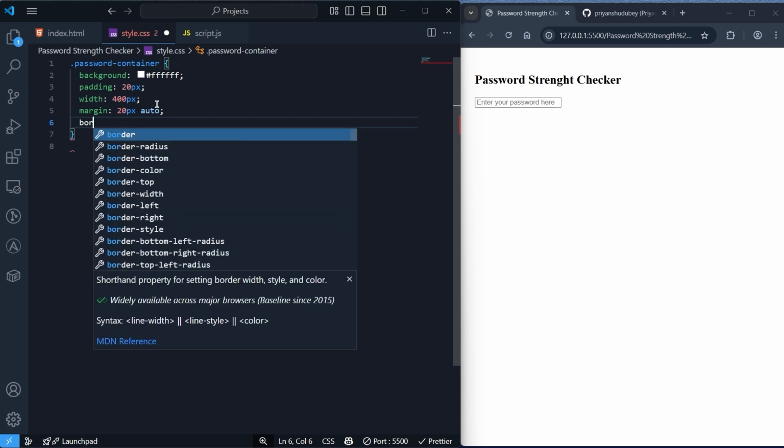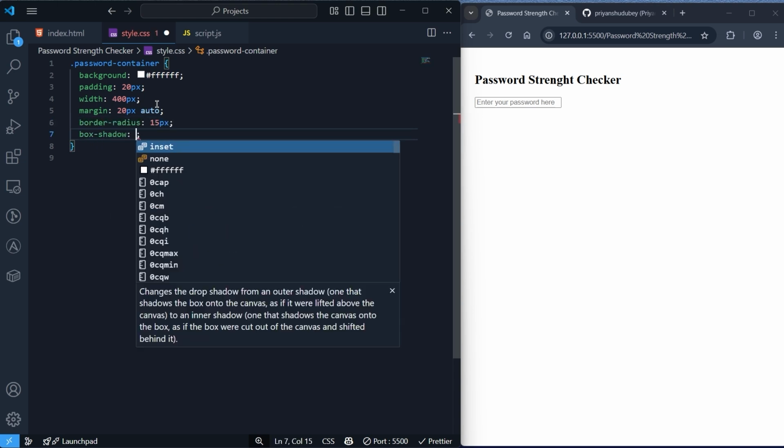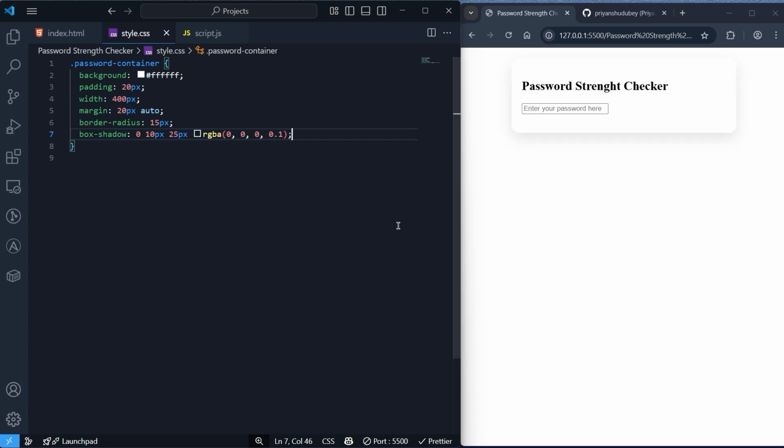Then we'll give some border radius, 15 px. Box shadow, 0, 10 px, 25 px. Yeah, much better. Not much better, this is very good. We just have to fix the input fields and all, but otherwise it's good.